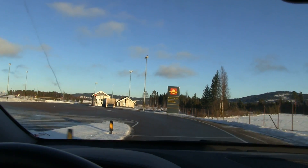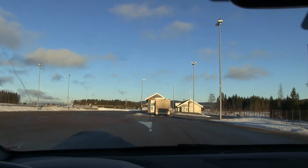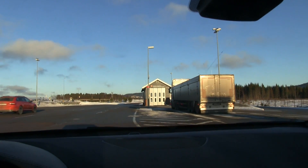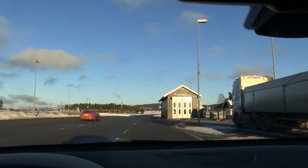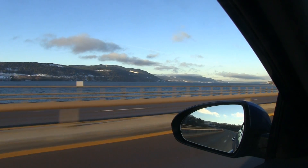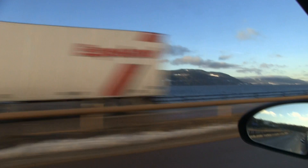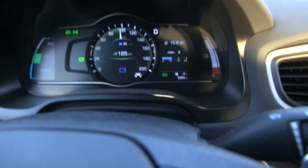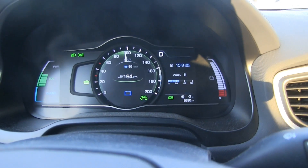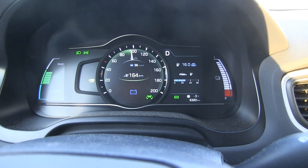I was going to check the weight here, but there's a truck there, so I have to skip it — this truck is weighing. Let's come back later. I hope this doesn't interfere too much with the test. We have some headwind right now — look at the windsock there. And despite the headwind, we have 158 watt per kilometer. Interesting — let's take a run and come back and see how good this is.